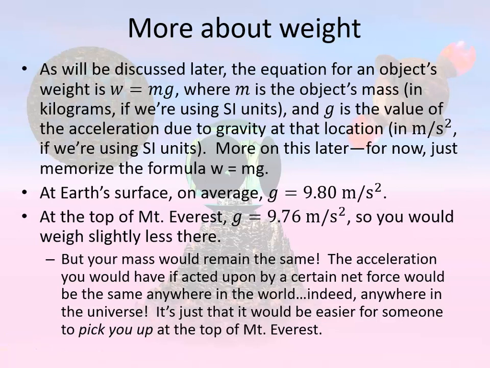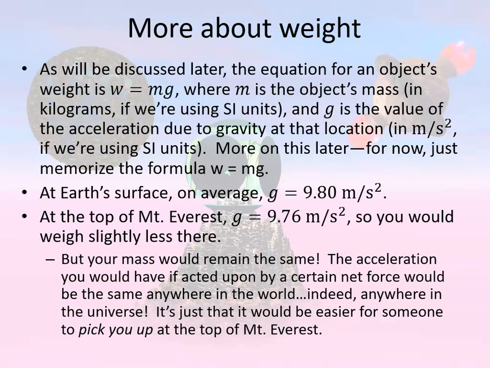And that's something I really want to emphasize again, because if you're on the moon, it's going to be a lot easier to lift a refrigerator above your head. However, it's going to be just as difficult to throw the refrigerator from the surface of the moon as it would be to throw the refrigerator from the surface of Earth. It's just that on the surface of Earth, it's a lot harder to lift it over your head than it is on the surface of the moon.